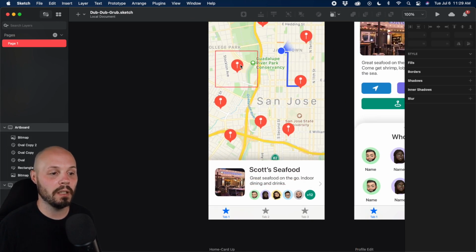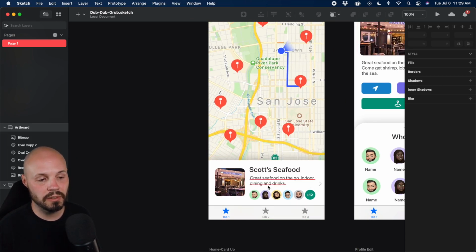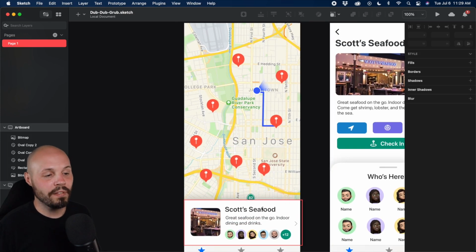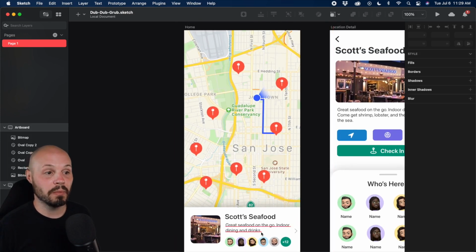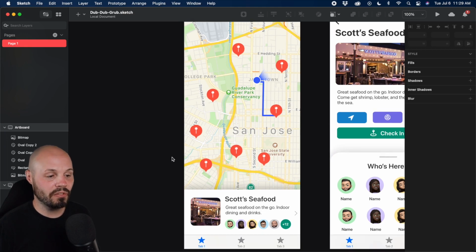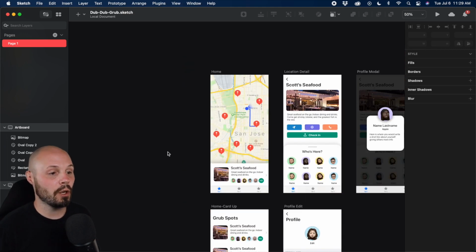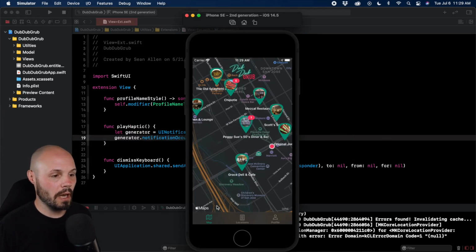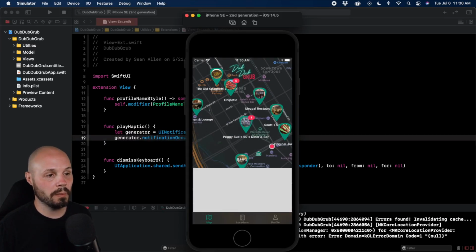Whichever one you tapped on, you would see this little card down here and you could see more. That was the original plan. Well, the reason I went away from that was because look, it's taking up vertical screen real estate, which is fine on the larger phones. But if I go back to Xcode with our simulator, you'll see. And imagine if there was a card here on the bottom. Now our map is only like the top 60% of the screen. It just looked too cramped.